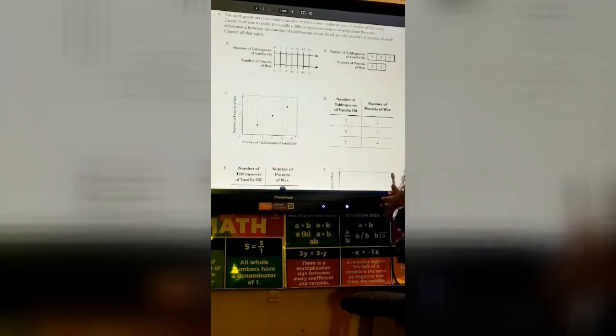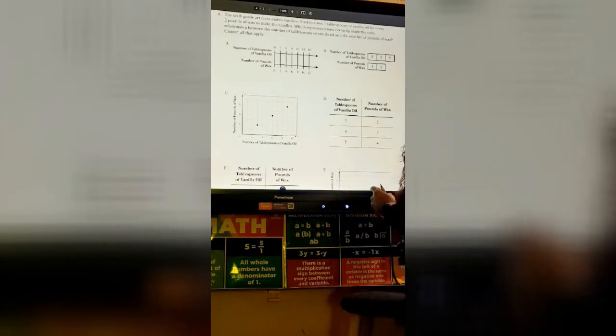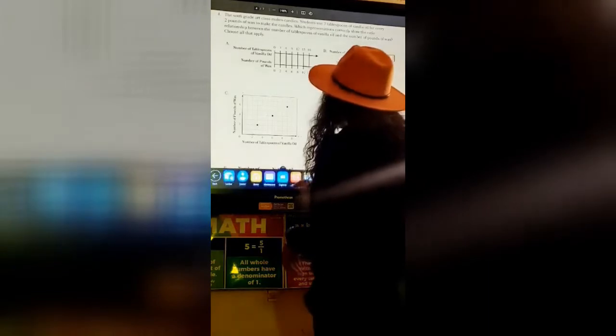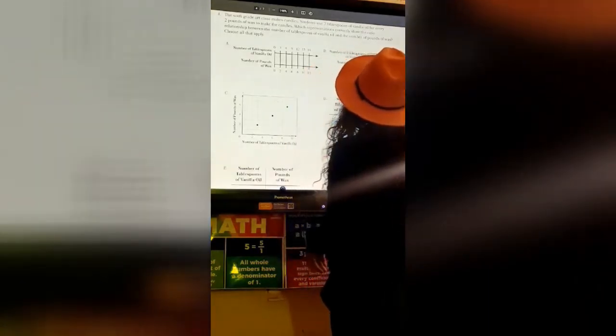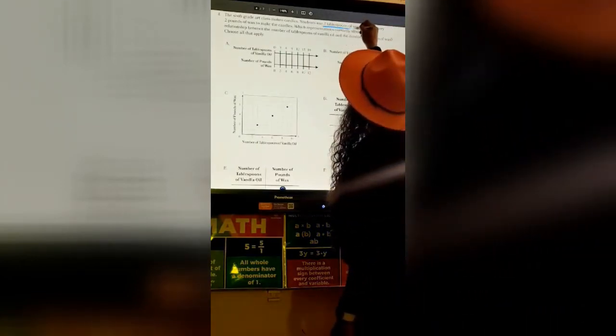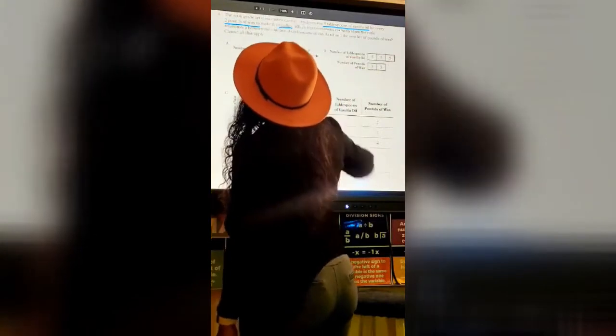All right, so the 6th grade art class makes candles. Students use 3 tablespoons of vanilla oil for every 2 pounds of wax to make the candles. Which representation correctly shows the relationship between the number of tablespoons of vanilla oil and the number of pounds of wax? So first things first, we want to make sure we identify the key components of this problem. So it's important to know that for every 3 tablespoons of vanilla oil, they have 2 pounds of wax, and that makes the candles, okay?